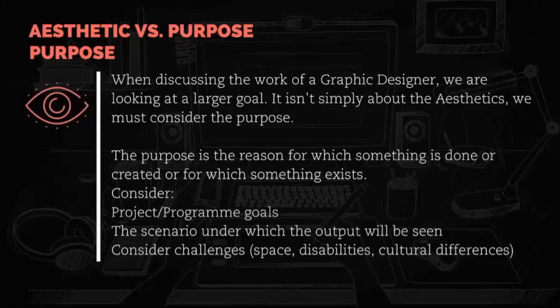When you're dealing with things like presentations, will the room be dark? Will the room have a lot of light? Those are things to consider when you're taking into consideration the colors that you choose, the fonts, how far in the back will someone be? Will they be able to read the font that you've chosen, the size, things like that? Consider disabilities, challenges, if you're dealing with an older group, you might not want to use a small font, color choices. These things are really important, and those map out the purpose of our graphic design tools and our graphic design outputs.